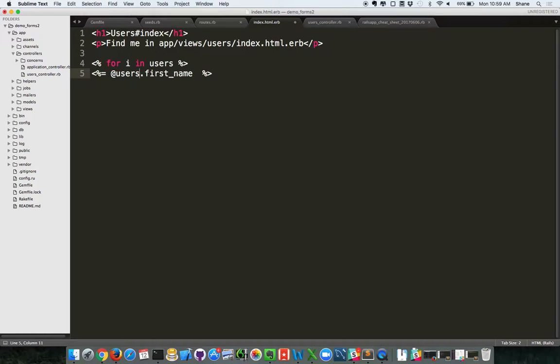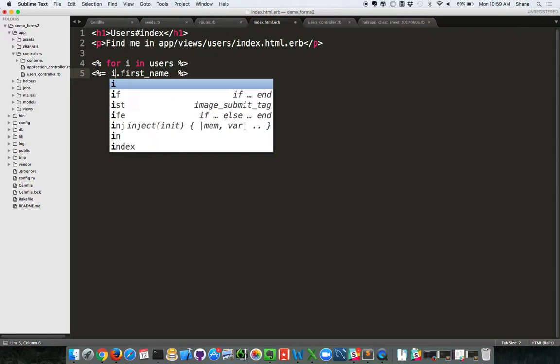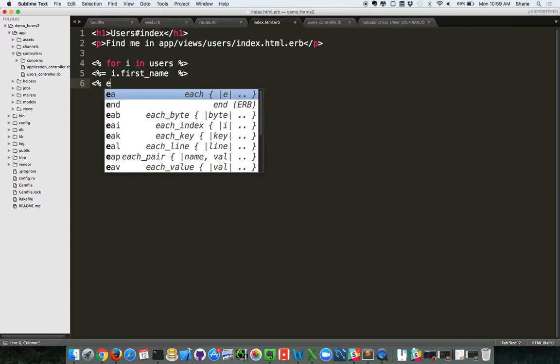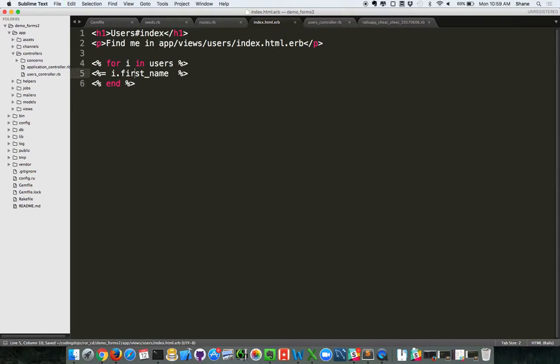Yes. Okay. Anything else? Yeah, you gotta end it with an end. That's how you end a for loop. Now I would recommend you probably not call it I, but call it user. Each one's a user. Okay.